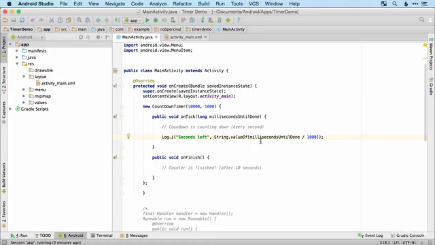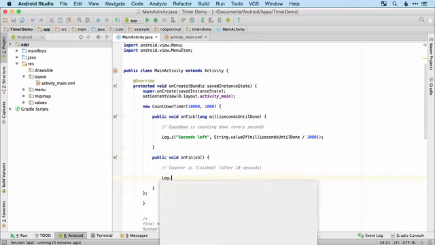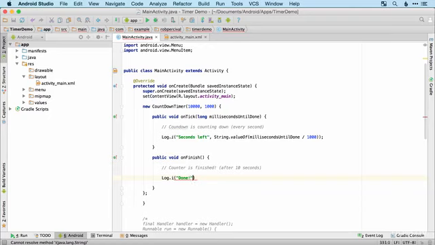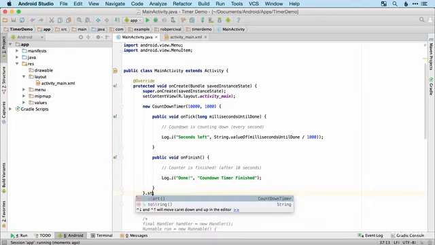And that will then convert our long to a string and allow us to log it. And then, just so that we can see how it looks, we'll log done. Countdown timer finished. And then finally we just need to start that, which we do using dot start.